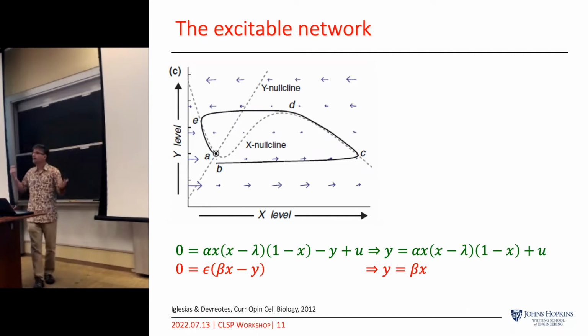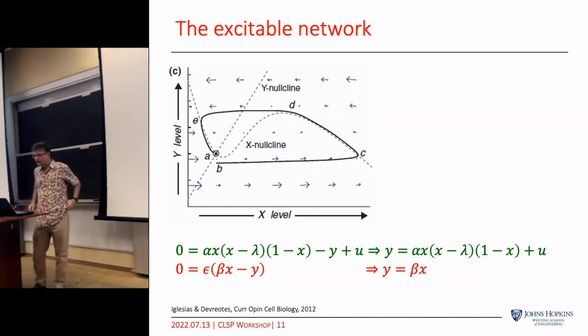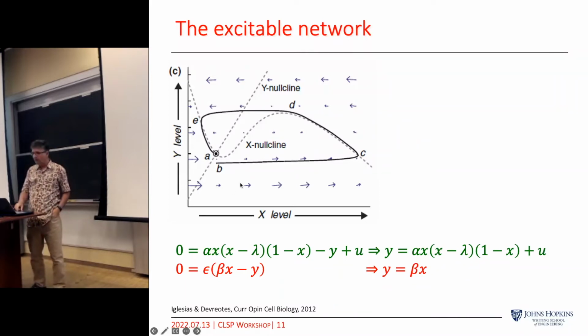Now, one thing I didn't mention about the inhibitor, but it was in the previous slide, is that there's an epsilon which regulates the speed of the dynamics of that inhibitor. The way that epsilon works is that it's usually a small number, so that any changes in the inhibitor tend to be much slower. What that means in terms of dynamics is that if you're at a point away from the null lines or away from the equilibrium, any changes are going to be mostly horizontal.